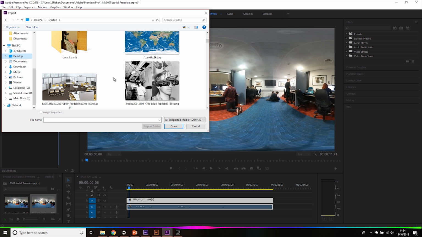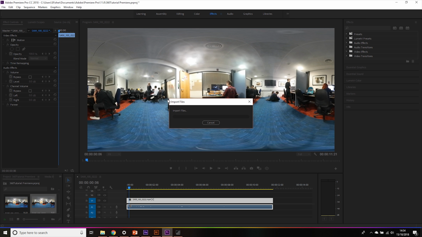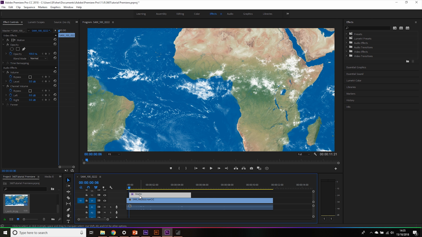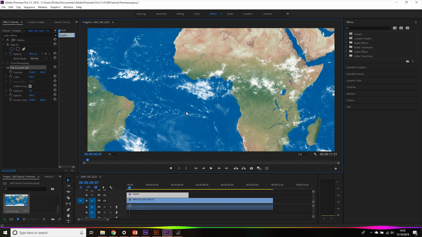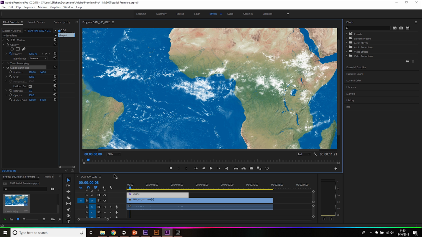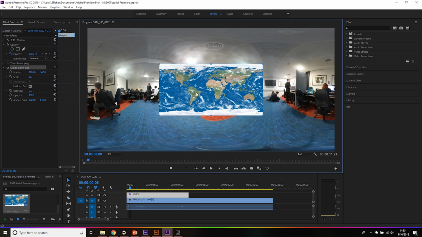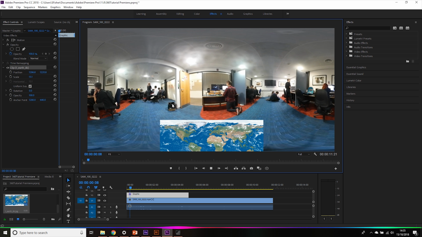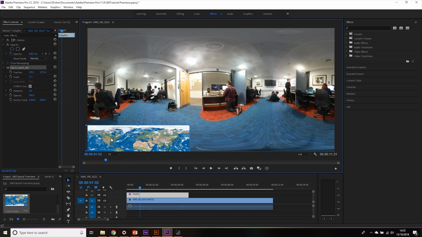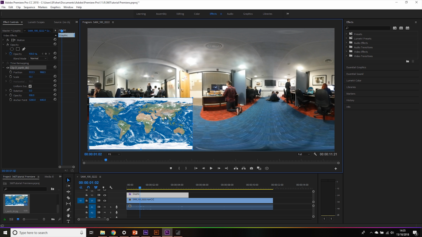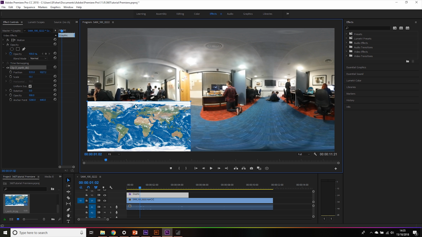I'm just going to use this Earth image. Because what I want to do is try and make a kind of patch to cover up where the tripod was in the shot. So I'm just going to zoom this out so I can actually resize this with ease and drag these little handles like so. You'll notice I'm using a rectangular or square image. This is because the rectangle or square, once it's wrapped round inside of a sphere, will actually be a circle. So bear that in mind.